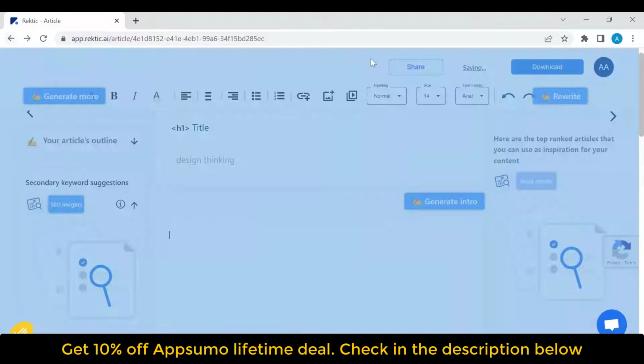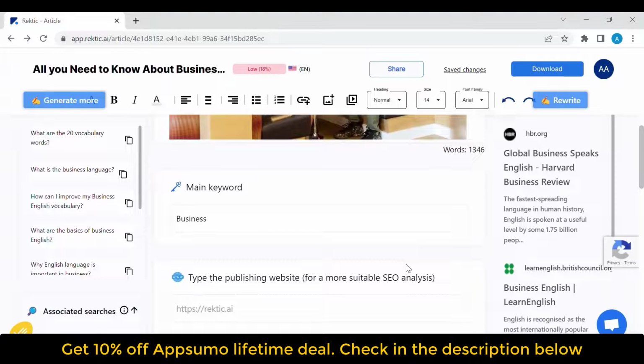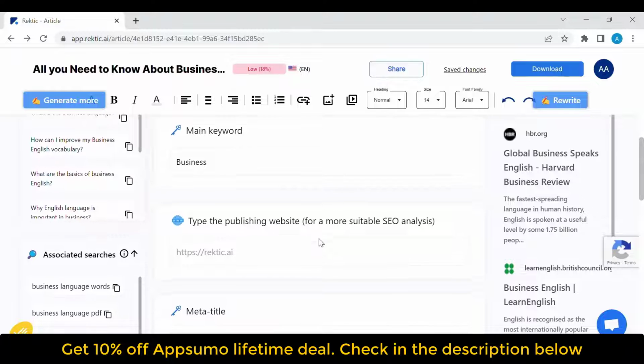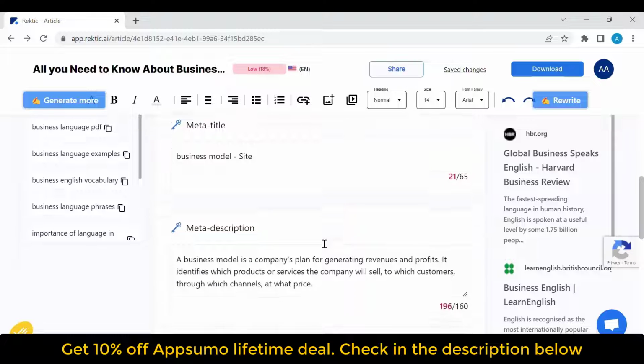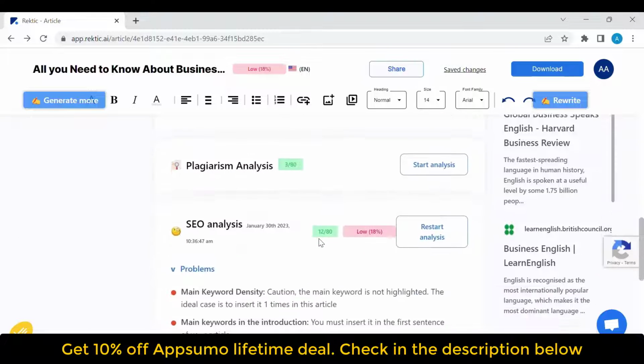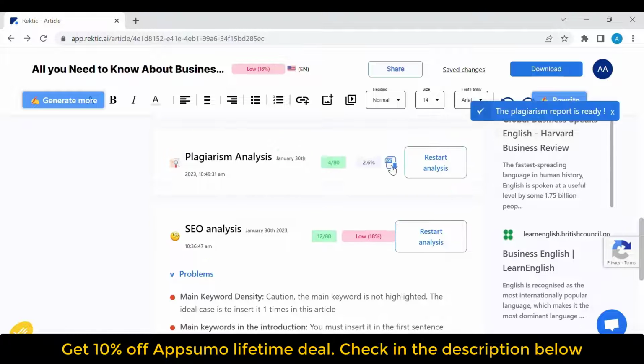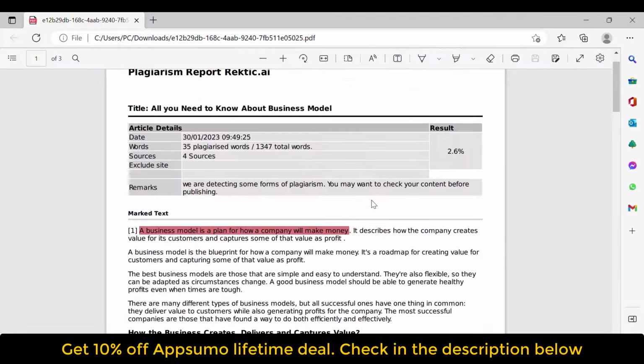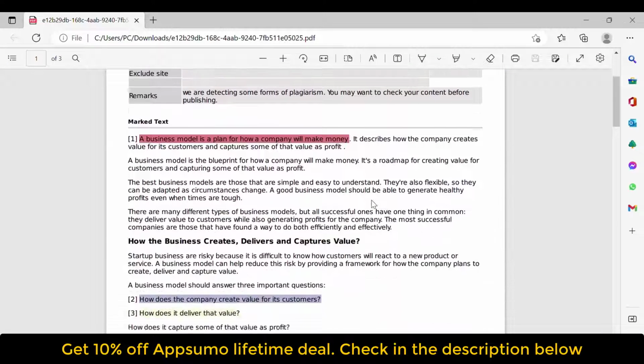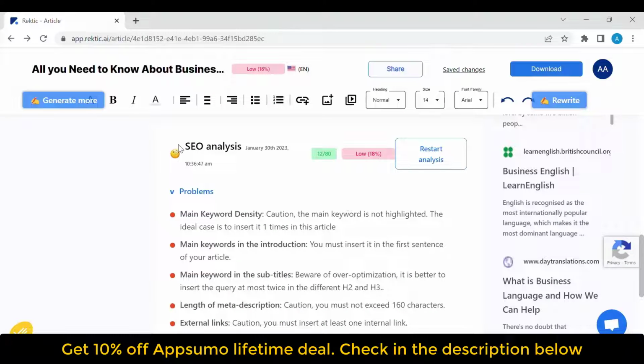It's not only limited to that. Rektic gives you more features to improve more the quality of your blog content or article. For example, you can use the plagiarism analysis. We can also find the SEO analysis.